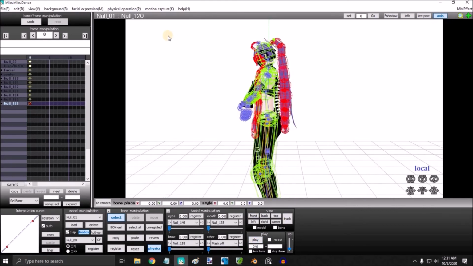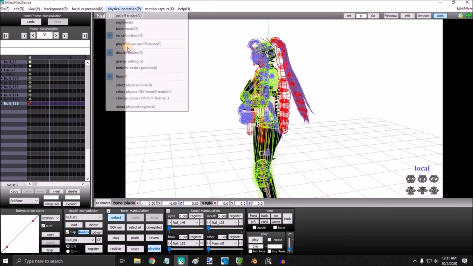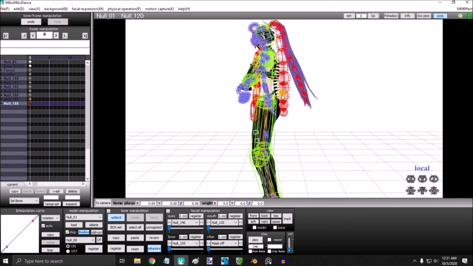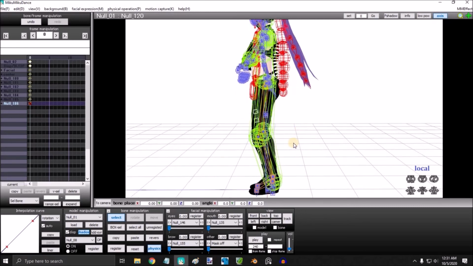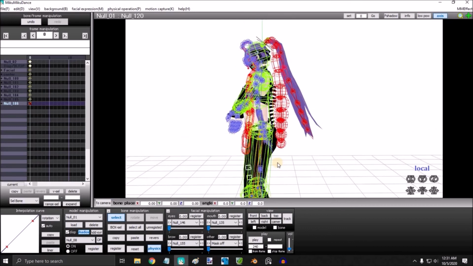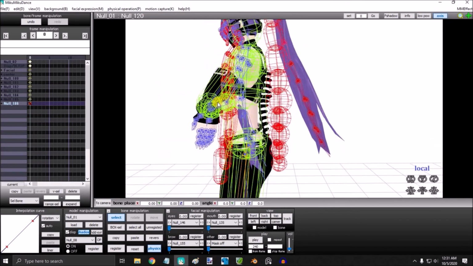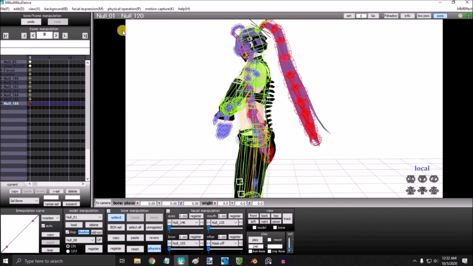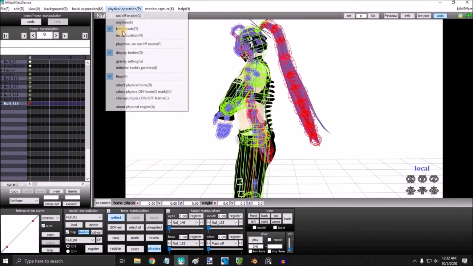There's this weird glitch, I don't know if it's on all of MMD or just my computer, that when I disable the physics, you can see that the display bodies pretty much just registers the last position of the physics instead of going back to where the model is. So I don't know if that's a glitch or what, or if it's just my MMD, but yeah. If you want to see display bodies, make sure you have it in T pose and then select it, or in A pose, or just use any time. Or apparently trace mode also works.